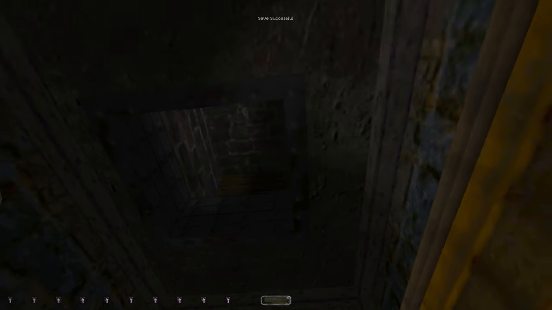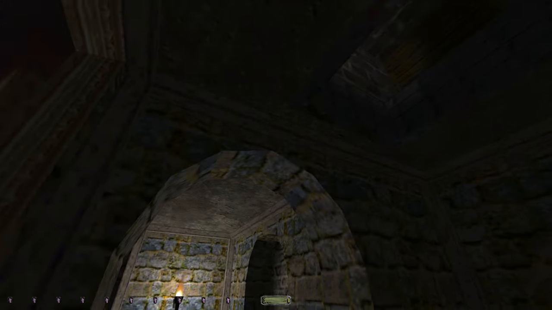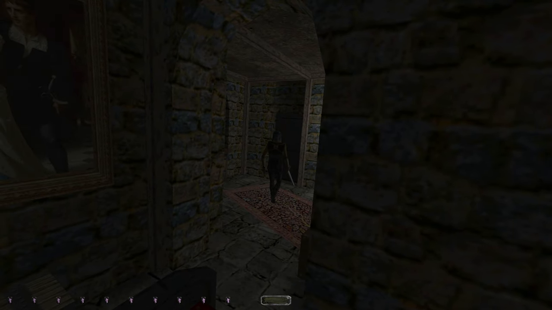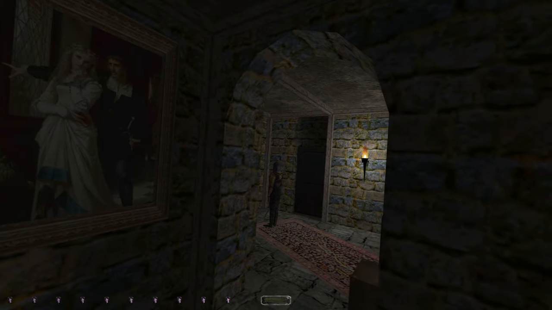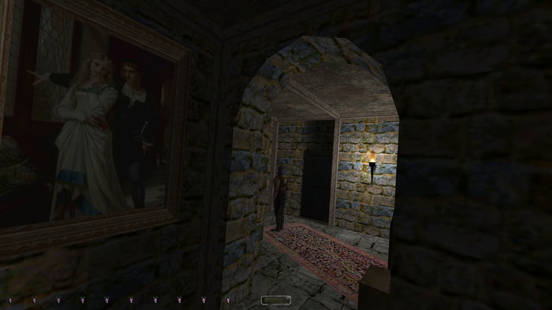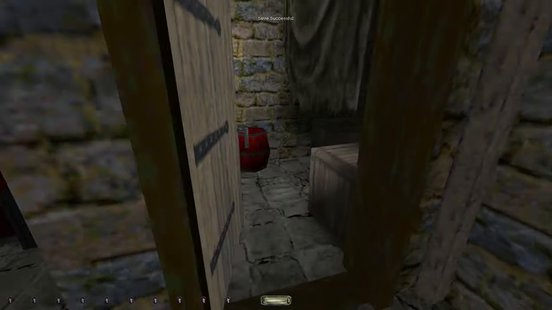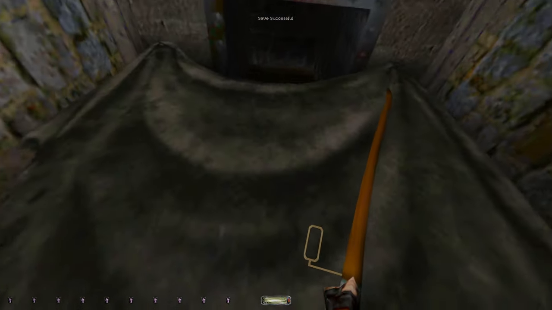Who's there? Hello? I think so. I think that's wood there. But maybe not in this room, because going out in the hallway here is hellish. Yeah, I think you can do this here.